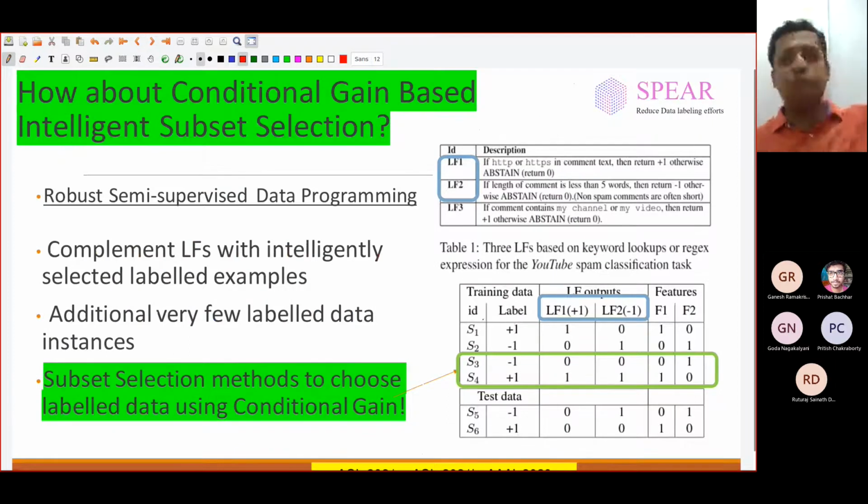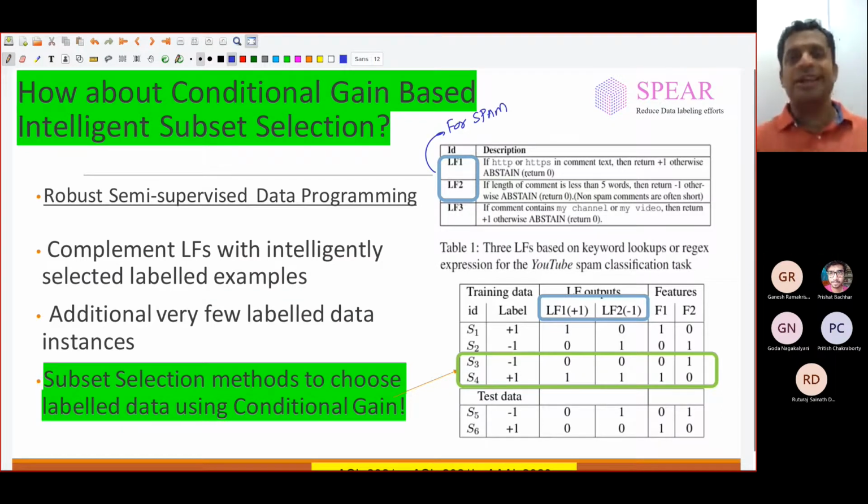But I'm going to give one last motivating example. Imagine you have these labeling functions LF1, LF2, and these examples: S1, S2, S3, S4. Labeling functions 1 and 2 are for two different classes. Labeling function 1 is for spam.